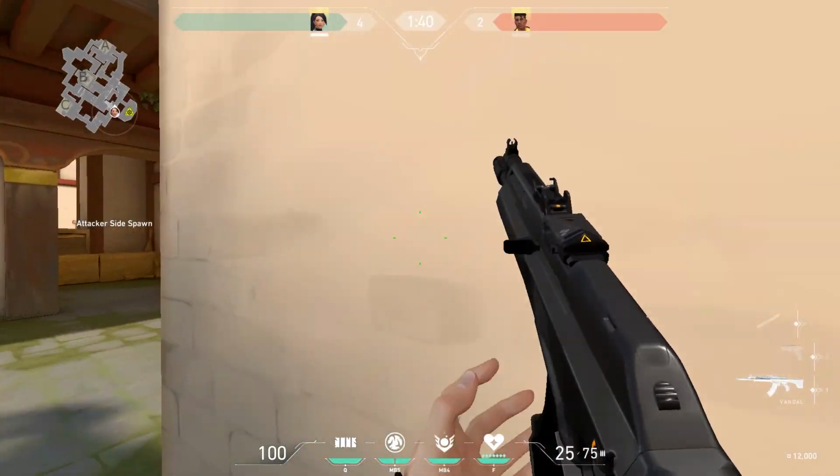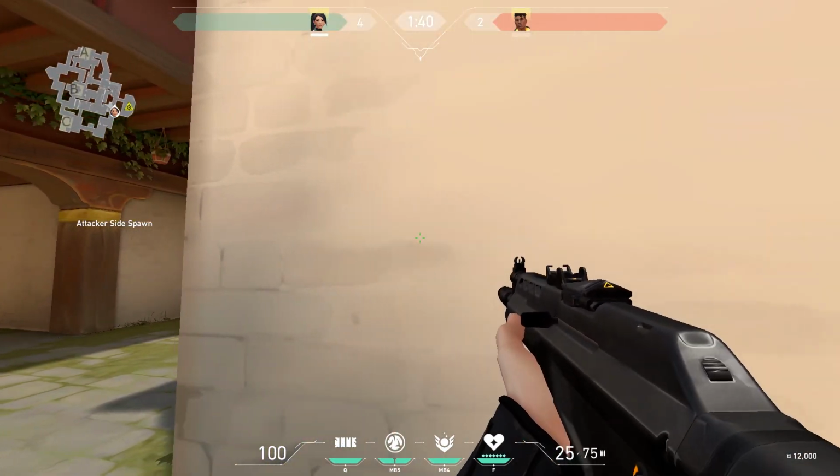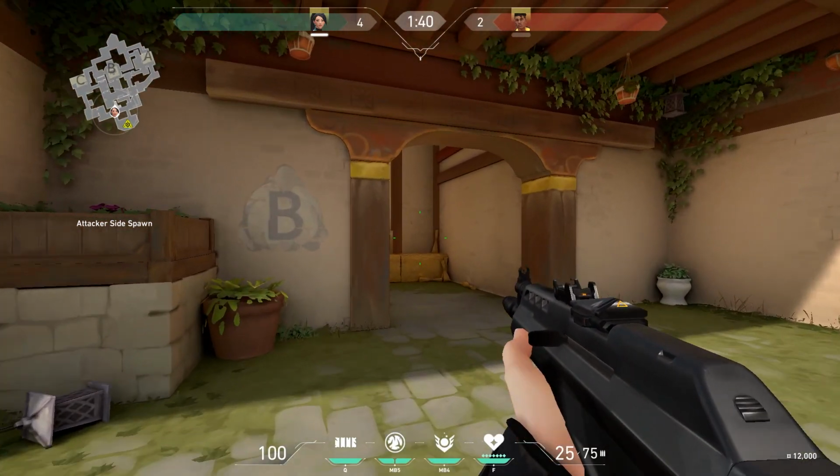Unpredictable like the wind, fluid like water, and you, my friend, are on the way to becoming a professional Valorant player. Always use these types of movement when you are engaging in a fight with opponents.